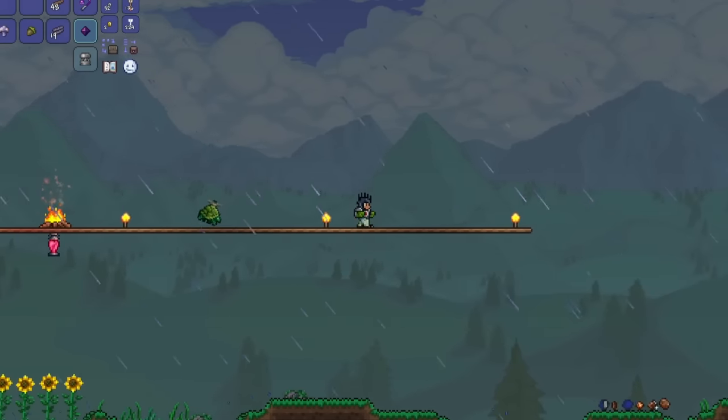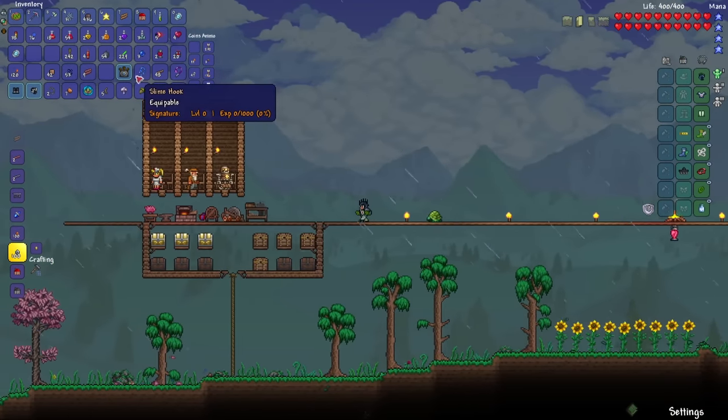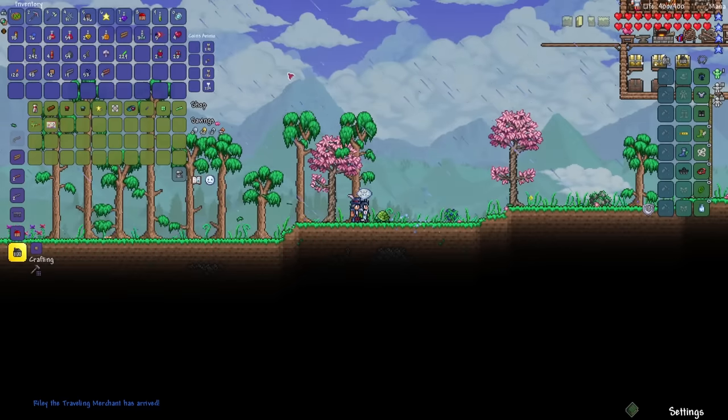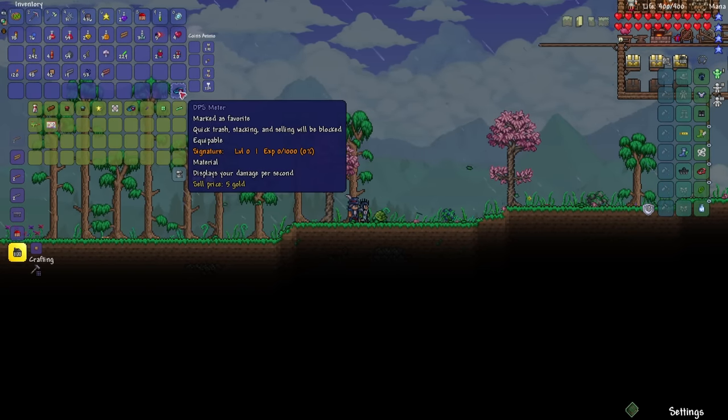Not bad. And inside the treasure bag, what we got? Oh, okay, no King Slime mount this time, but that's fine. Oh, the traveling merchant has arrived. What are you selling? There we go, DPS meter. I was looking just for that.